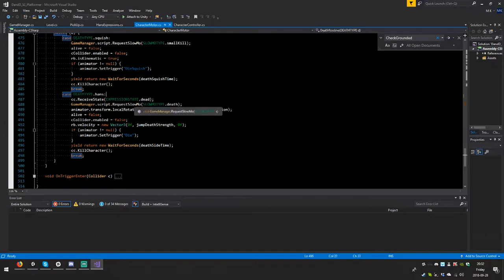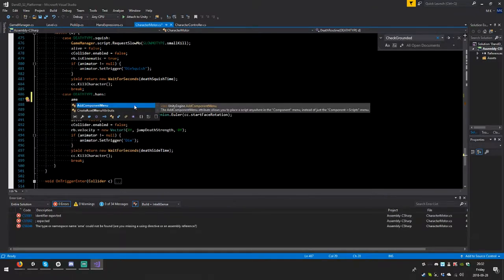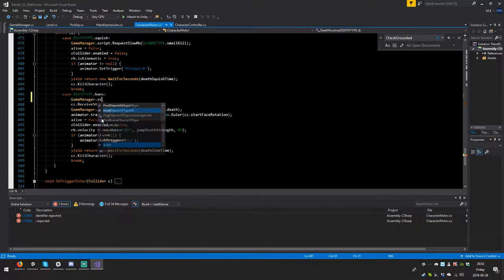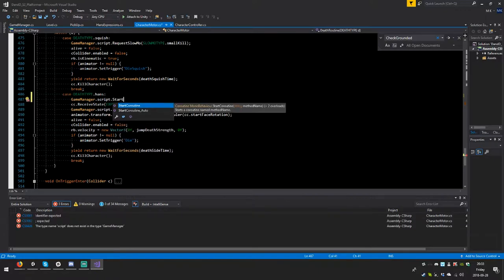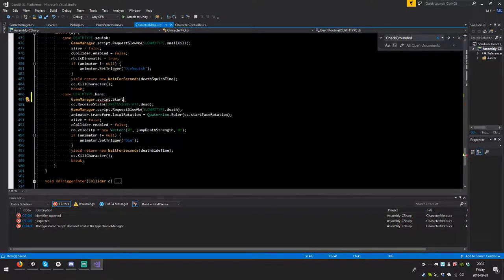So right here, you can go to game manager. Game manager script. Script dot start. Oh. What does that mean? They are private. Public. Yep. And now back to here. Type start again. Open run. Tab. Dot. Die. Close run. Semicolon.